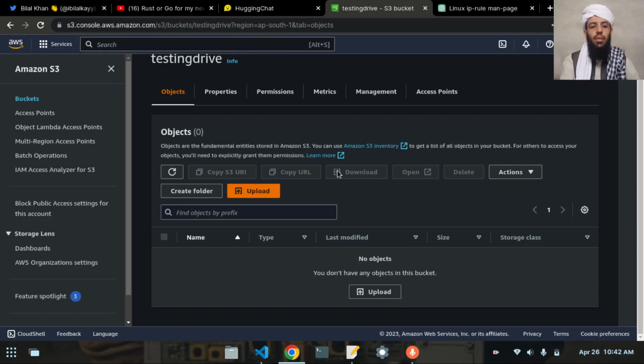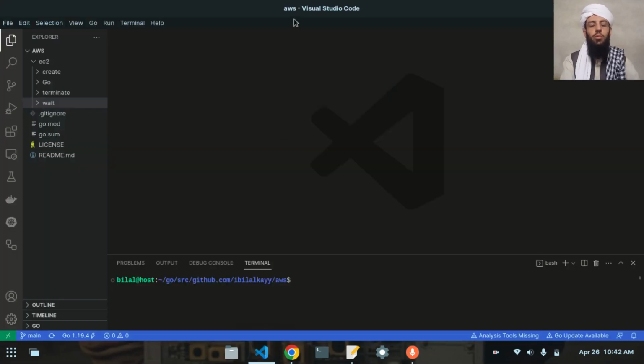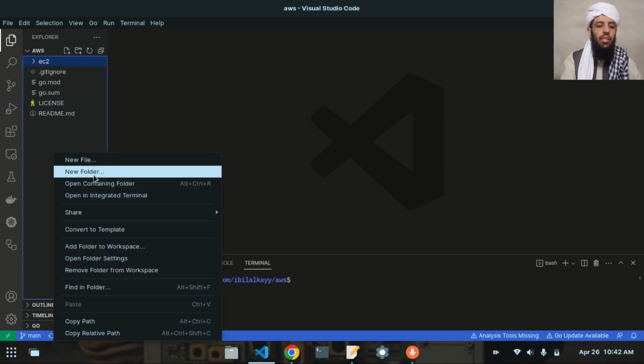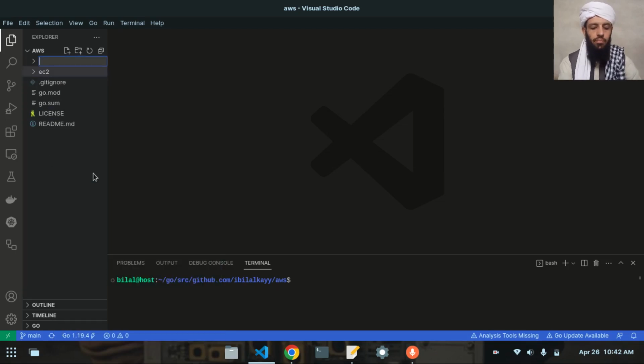Now you can see the first thing that I'm going to do is upload the files in it, like what kind of application I want to host. Before this, I want to create the application also. If I go to Visual Studio Code, you can see that this is the AWS directory. Inside this directory, I will create another directory, S3 bucket.